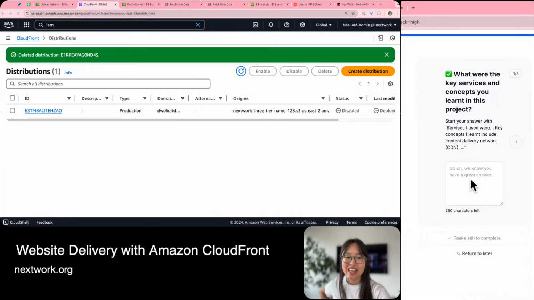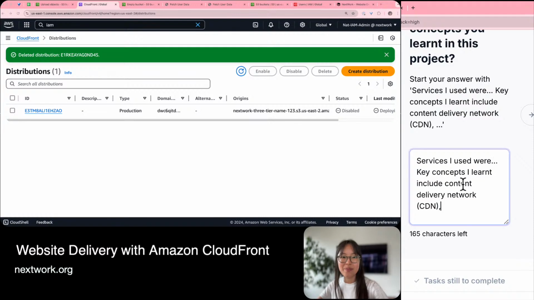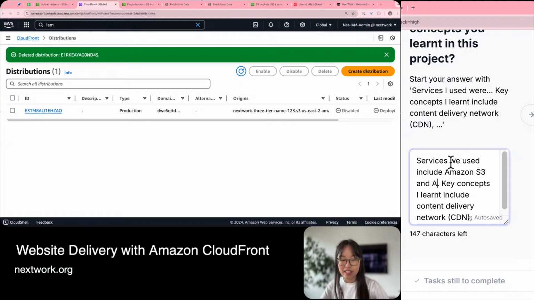All right, team, let's finish up now. What were services that we used in this project today? Services we used include Amazon S3 and Amazon CloudFront.